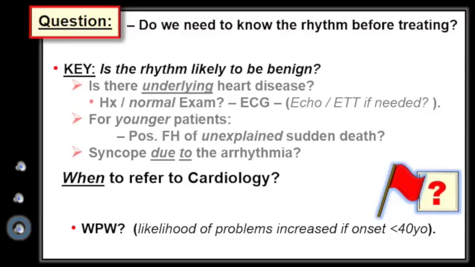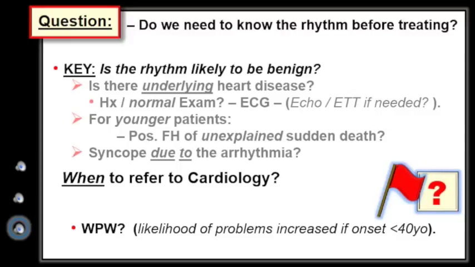This is very different than discovery of WPW in a pediatric patient, for whom you may want to refer to pediatric cardiology right away for evaluation by a specialist in that area. Ablation of the accessory pathway may cure the patient of WPW-related arrhythmias.